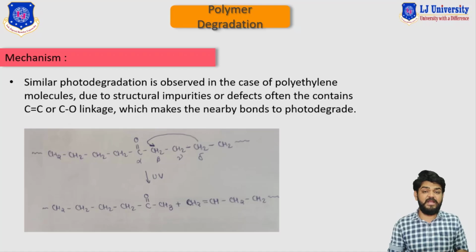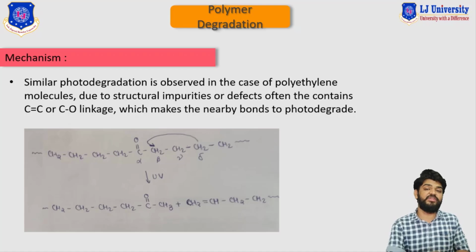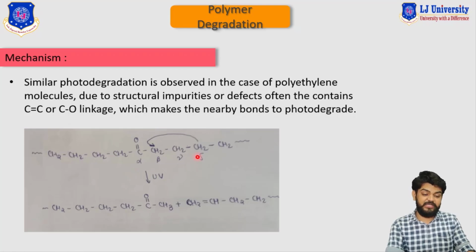In general, the ethylene molecule does not undergo the photodegradation process. But the impurities present in the polyethylene molecule generate double bonds, such as C double bond C or C double bond oxygen. And this C double bond oxygen or C double bond C is the main reason behind the photodegradation of the polyethylene. It will directly attack the delta carbon of the polyethylene chain, and it will abstract one hydrogen like this. Here you can see that we have CH2, and here we have only carbon with one single hydrogen, right? And this carbon will make a double bond with its gamma carbon.